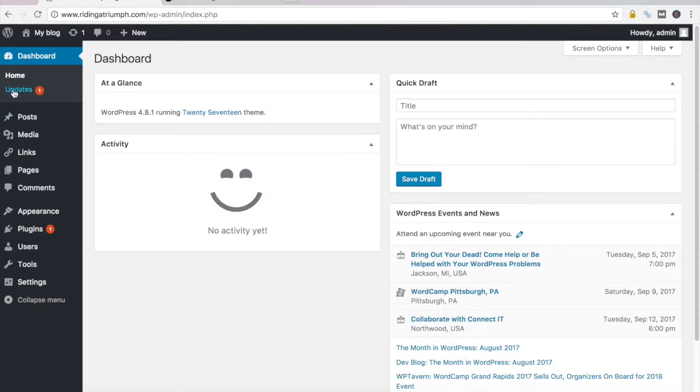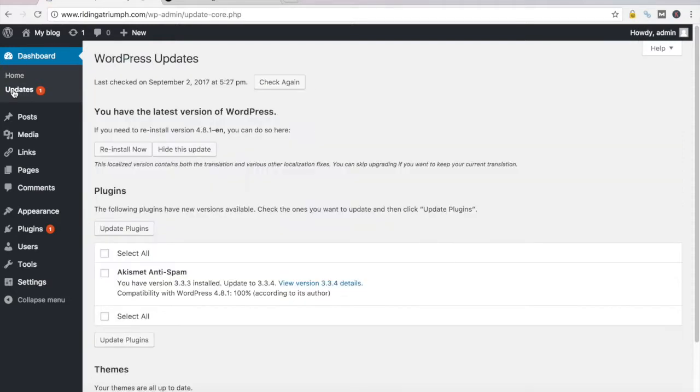So this will give you a quick view into what updates are available. This page will give you an easy view into any themes that are on your blog that have updates available. If WordPress itself has an update available, if any of your plugins have an update available. And we'll talk about all of that in later videos.